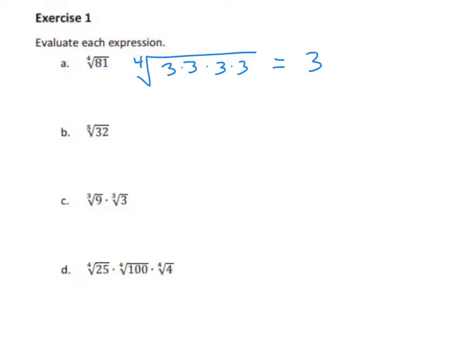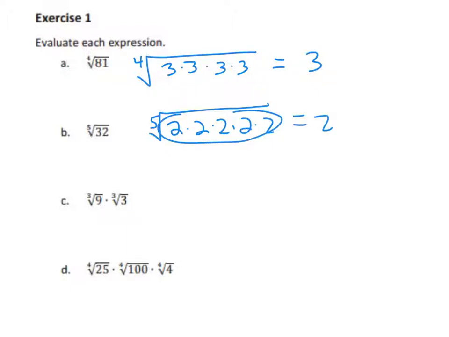So the fourth root of 81, you know 81 is 9 times 9, and 9's break up into 3 and 3, so I got 4 sets of 3. So if it's the fourth root, take 4 sets of the same thing out, you get 3. If I do the fifth root of 32, guess what 32 is? 5 2's. Try it, multiply them, you get that. And it's the fifth root, so I need 5 of something. So that comes out.